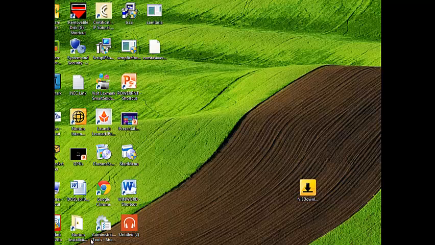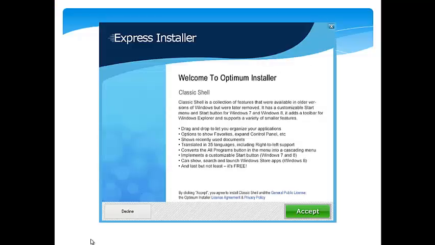You can go to the internet, download the Start Button software, start the Setup.exe, and you will come to the Express Installer button menu, where you will accept the options for the Windows installer.